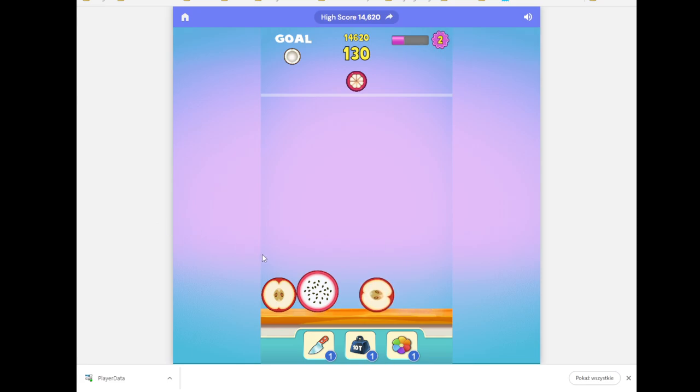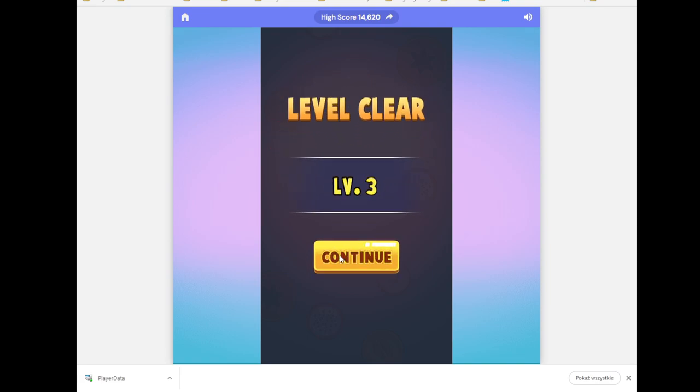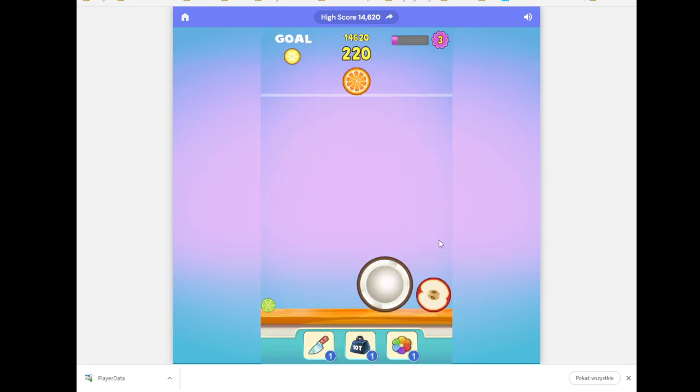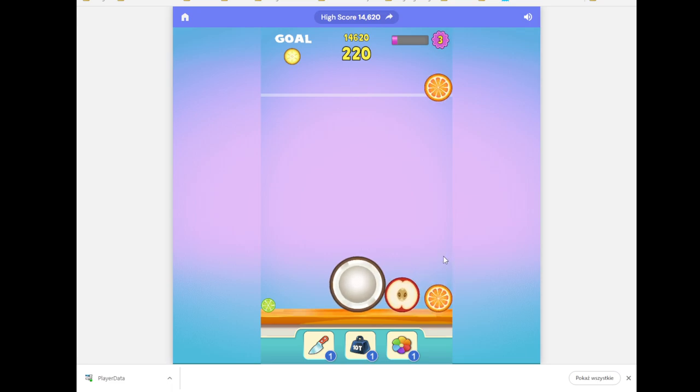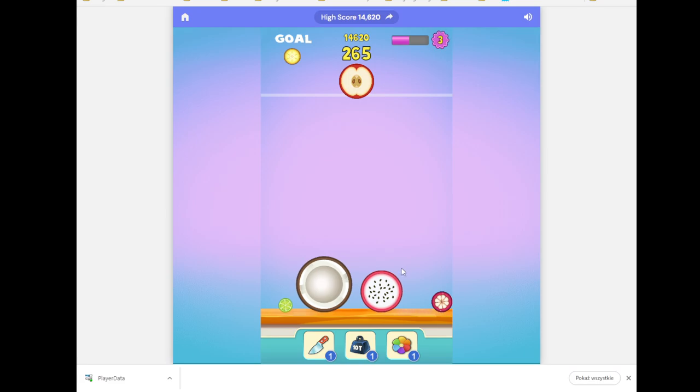And yeah, I will put a link to the game in the description as well if you are interested in this. But it's a pretty simple game. Oh, that was satisfying merging. And these levels are annoying, not gonna lie. But the game is still satisfying.